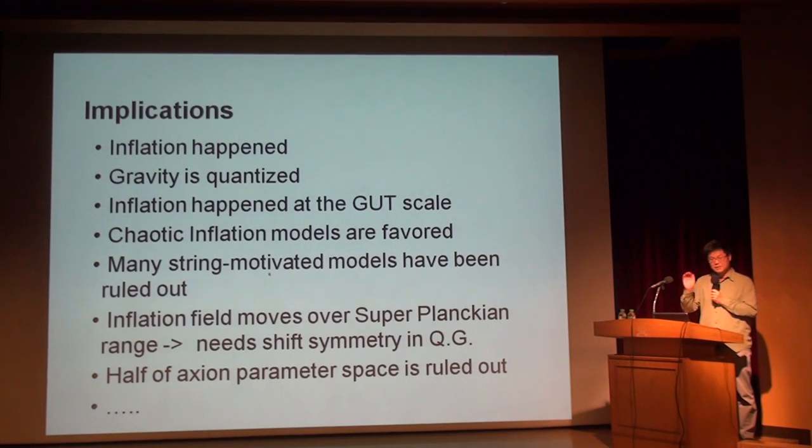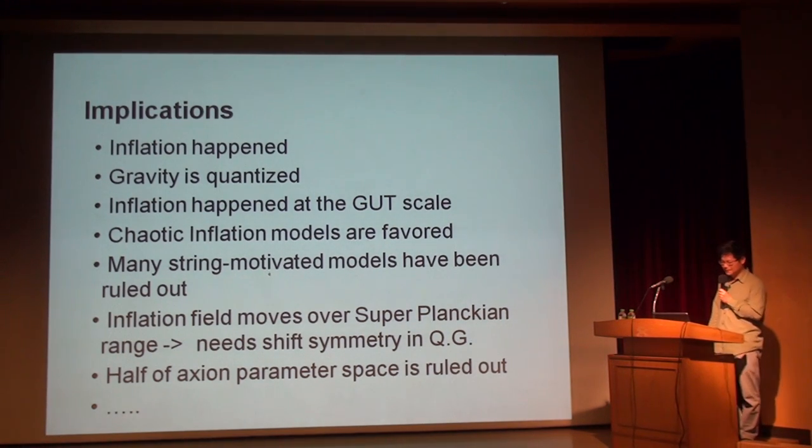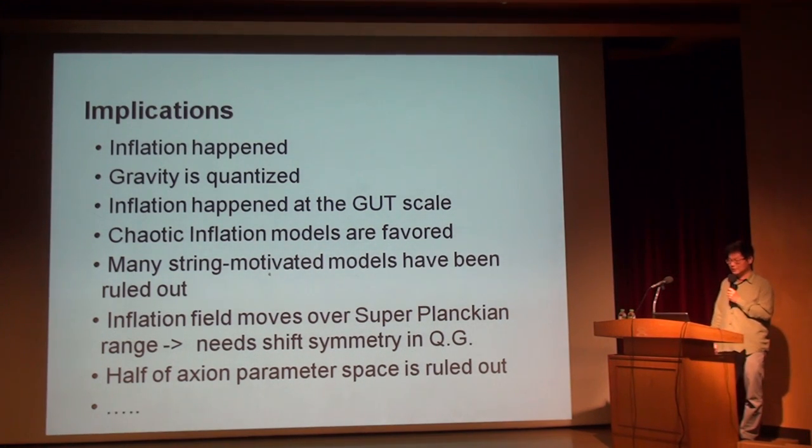So implications, if our interpretation is correct that the B-mode we observe is dominated by primordial gravitational waves, then these are the implications. So inflation happened, gravity is quantized, and inflation happened at the grand unification scale, and chaotic inflation models, the polynomial type potential, are favored. And many string motivated models have been ruled out. And many are pretty good looking models.